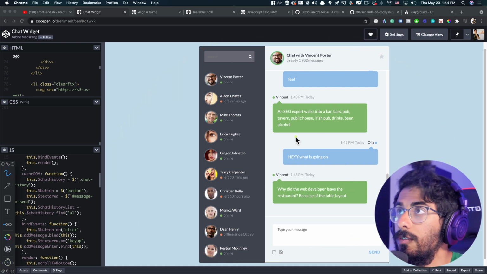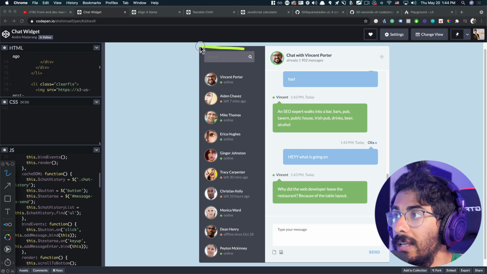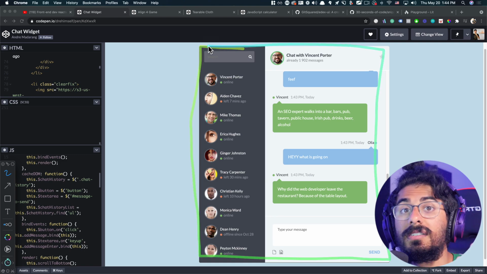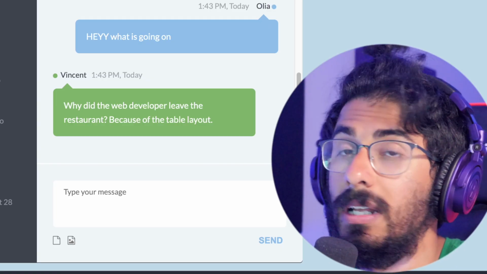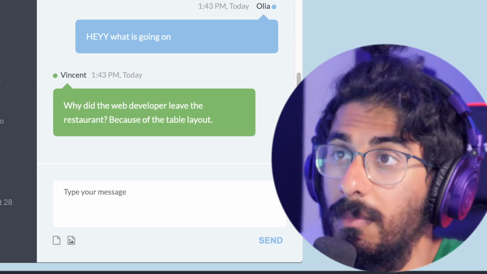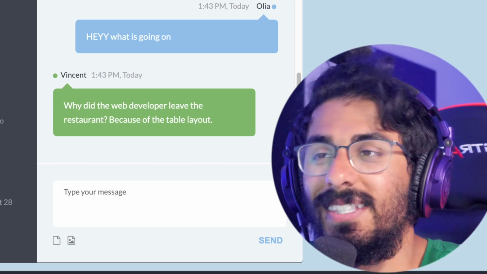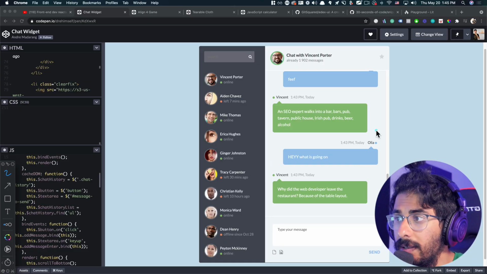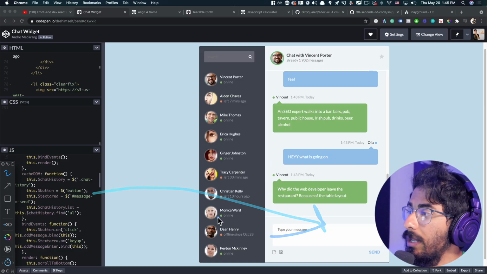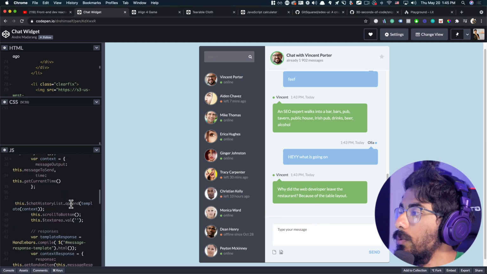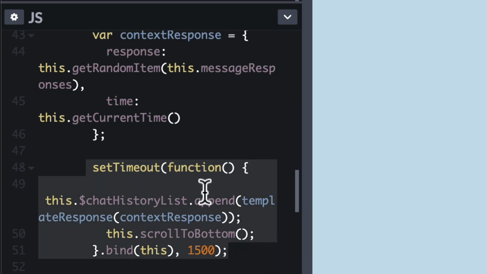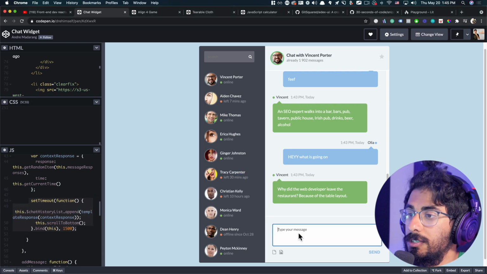You can use frameworks, you could use grid for this, or you could use Flexbox, and to know, okay, how are we getting a chat box that looks like this? Now my front end skills are not the best, as you guys have seen in some of my videos. My backend skills are probably a lot better than my front end skills. But all of this is happening front end. We're sending a message, and then we have a piece of JavaScript that essentially waits, and I assume it's this setTimeout, and then we append that to the list of messages, and then boom, send that message.